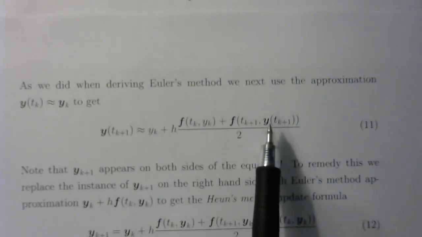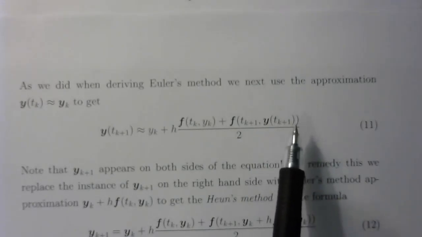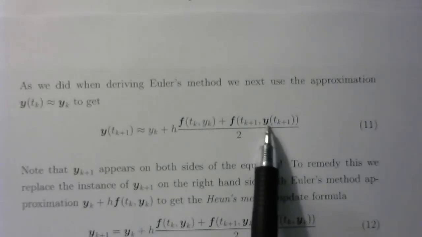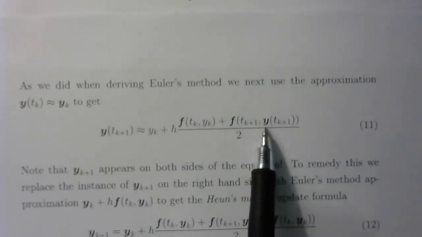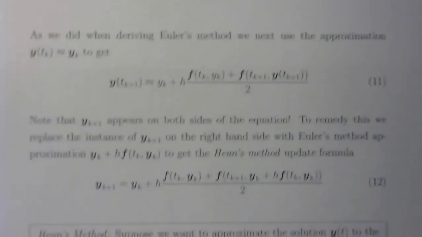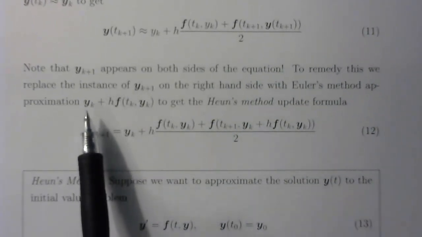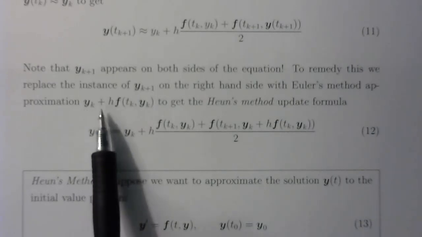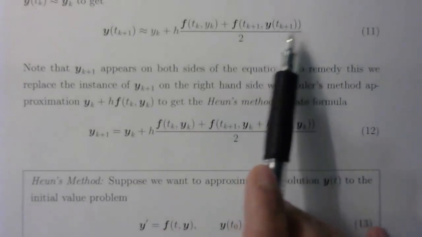So what are we going to do about that? How do we get rid of this? Because this is also inside the function. It's not like I can even solve for it. I don't know if this function's invertible. It's pretty hairy. It's implicit. But I remember I can use the basic Euler's method to approximate this guy, right? So I'm going to use Euler's method approximation that y at tk plus 1 is yk plus h times f at tk and yk to approximate this guy in here.